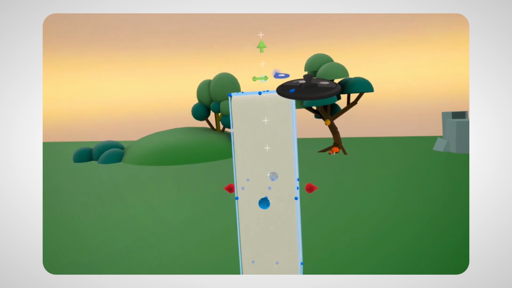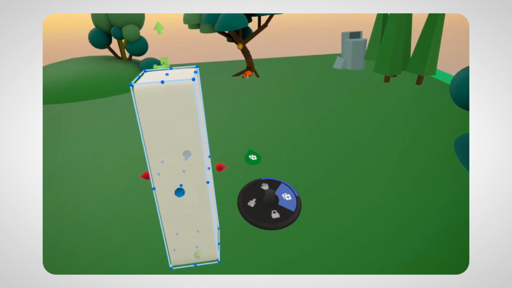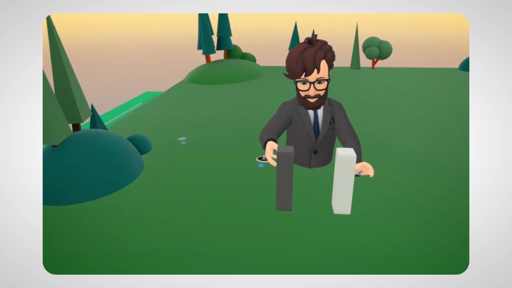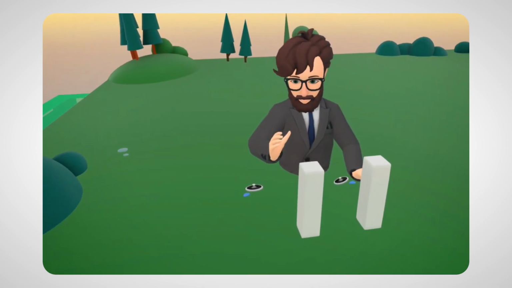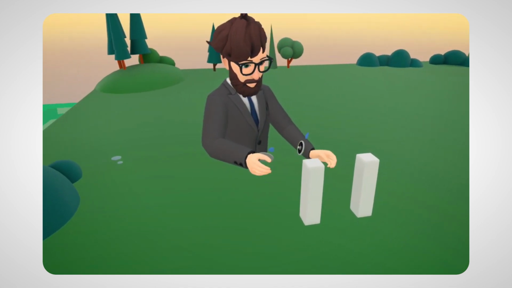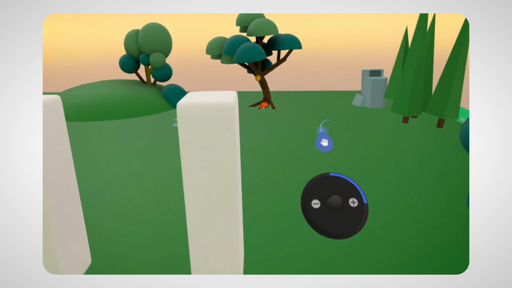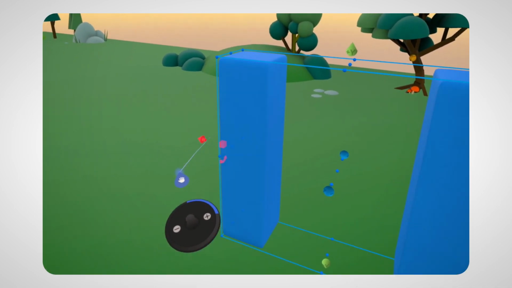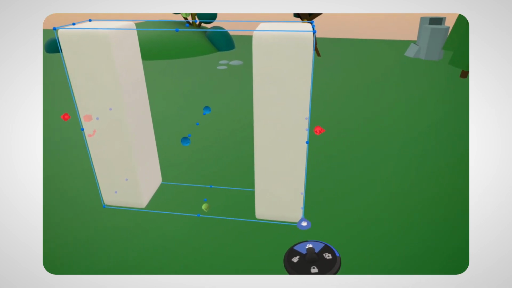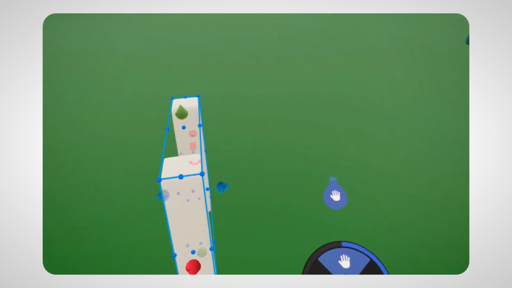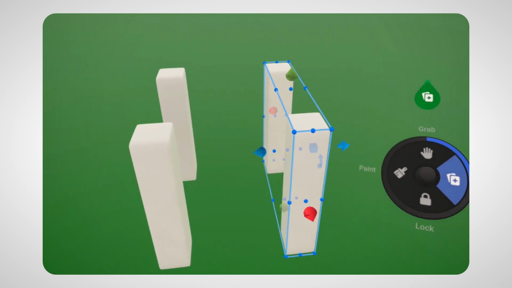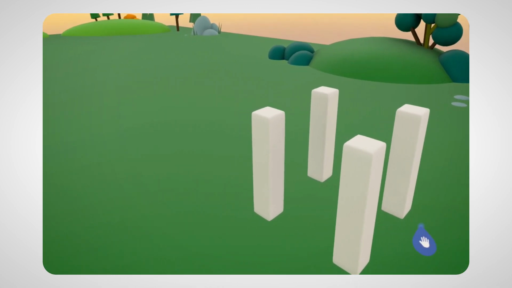Now I will select my duplicate tool and move the object along this axis. This will leave the original object where it was and create a second object that is parallel to the first, just like the front two legs of a chair. Now I'm going to select both objects at once. To do this, I will squeeze and hold the trigger here in empty space and drag my selector through both objects. You'll know you have both selected because you can see this blue bounding box that encompasses both of my objects. With the duplicate tool enabled again, I'll duplicate both of these objects simultaneously and move them back to create the last 2 chair legs.